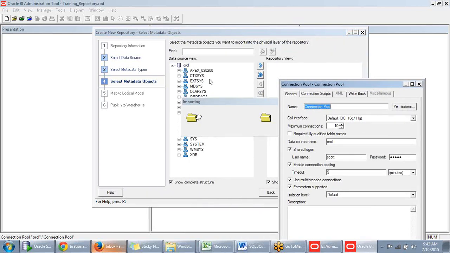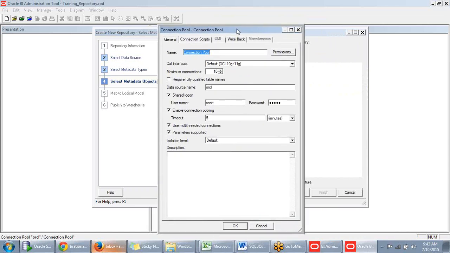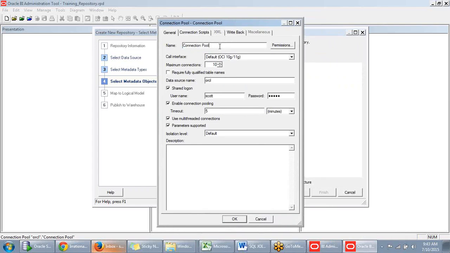Coming to the import part, this connection pool is very important in our BI admin tool, because the connection pool is the only place where we provide our database connectivity details and every other detail regarding the data sources that we are using in our project.